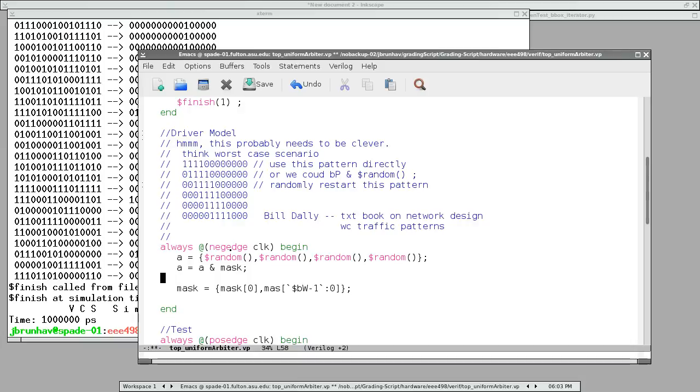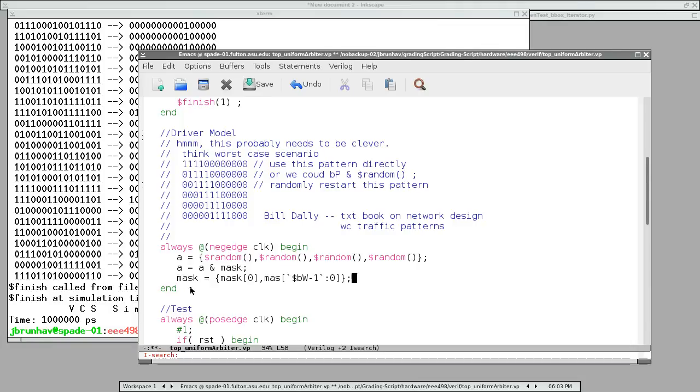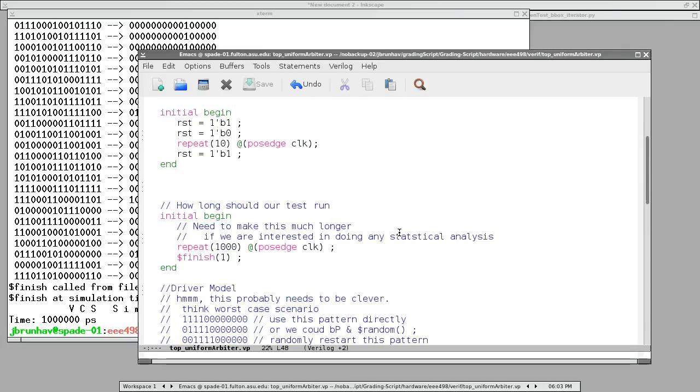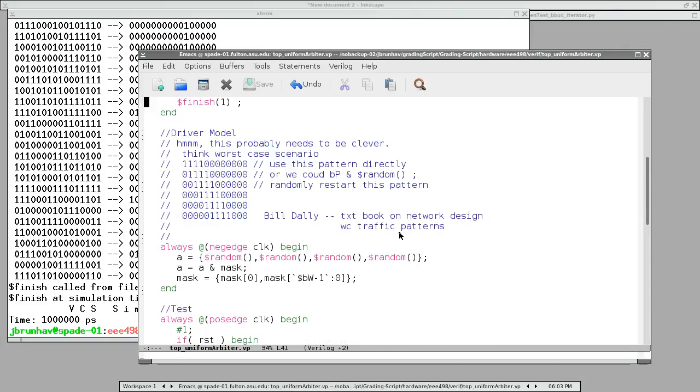And then we just need to make sure that mask gets initialized. So I misspelled mask here. The only other thing we need to do is make sure that mask gets initialized somewhere. Do we have a good place to jam that? So we'll just do it up ahead here.